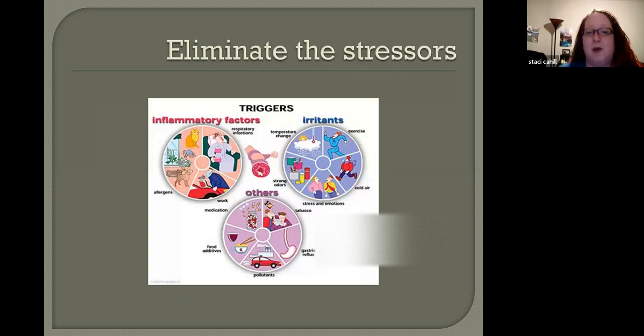Now, if we really want to get good at this, we also have to recognize what is triggering us. What is it that brings your respiratory system screaming to you to stop? It could be inflammatory factors. That could be respiratory infections. That could be the work that you're doing. It could be allergens.